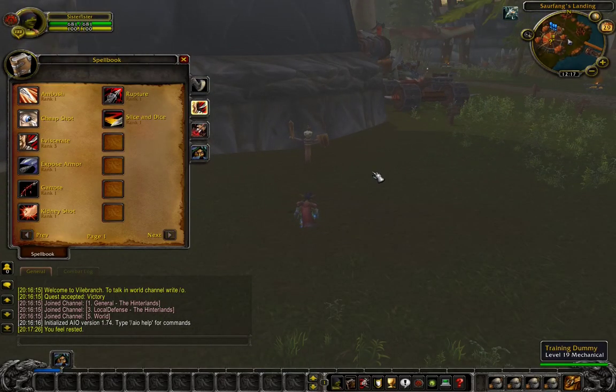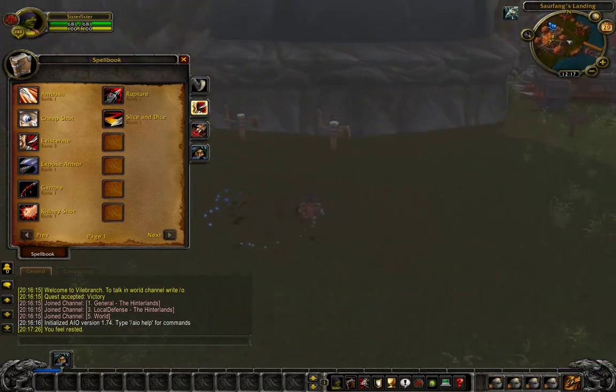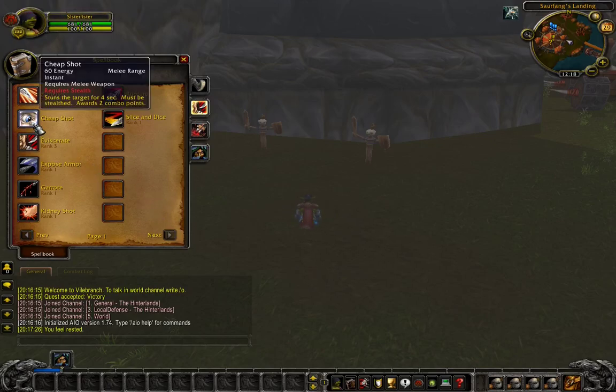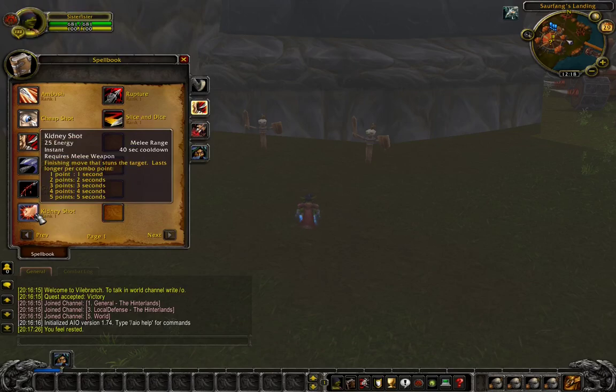Let's break down the base abilities. The rogue on Vilebranch has about everything you would expect a level 18 rogue to have at level 19, except there's a few added spells, one of them being Cheap Shot. Cheap Shot will stun the target for 4 seconds and grant you 2 combo points in exchange for 60 energy. And this is pretty strong. However, you also have Kidney Shot, which is pretty strong too.